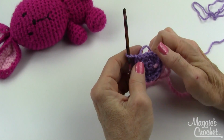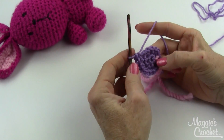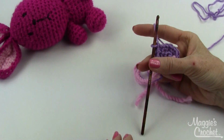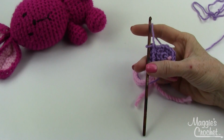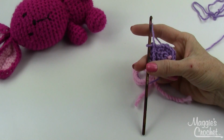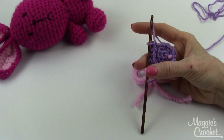And then round 6 is another increase round. And then it just alternates between the increasing rounds and the even rounds. So just go ahead and work up till round 13, which is a single crochet even round, and then I'll come back on round 14 and show you how to do the single crochet decreases.